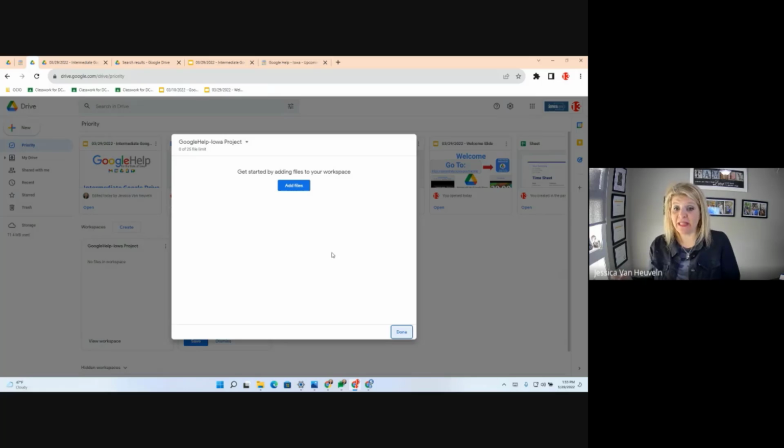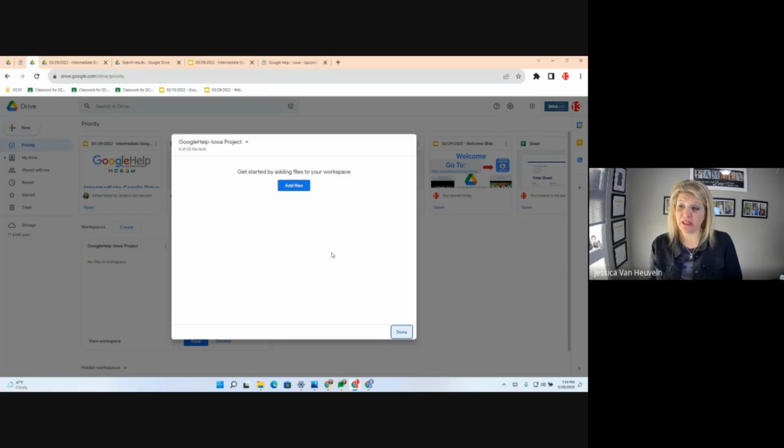Now, when I link this file here, it does not change the location of the file. So think of it as a shortcut concept. It's just another way to access the same file. If you remember from the previous training, Google doesn't want you to have multiple copies out there if not needed, right? This file can be in multiple locations because it's driven by the URL, right? So just remember that this is just another way to access the exact same file in a different location. So don't get hung up on that. This is not putting it in a different location. It's the same document. It's just another way of accessing it in this collective space.